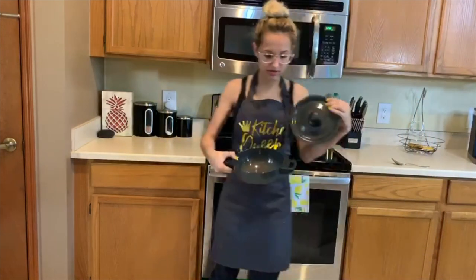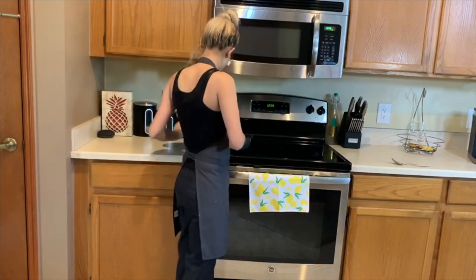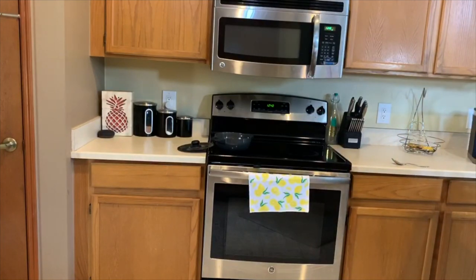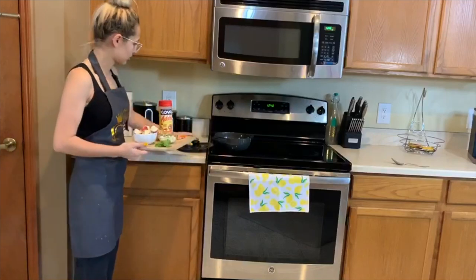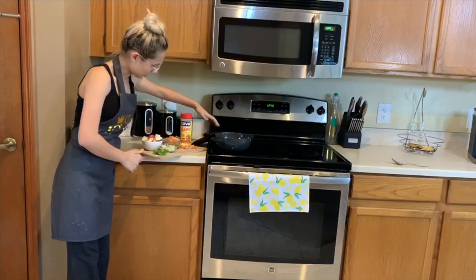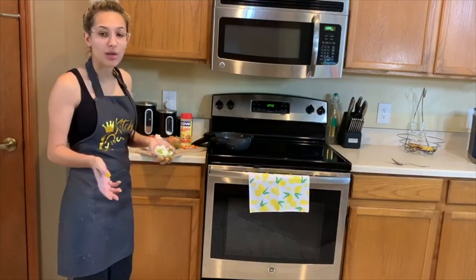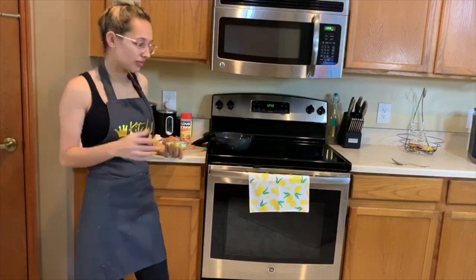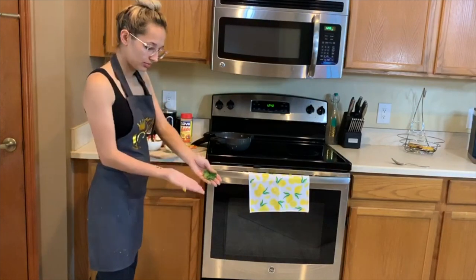We have our nice pot that we received in a promo box with some oil. Okay. And then we have all of our ingredients here. Okay, so we have some peppers and onions, which are optional. You don't need to add them. I just like to add all different kinds of things. So we have peppers and onions. We have some cilantro.